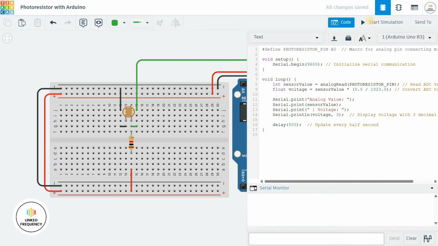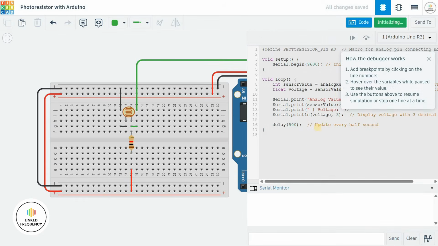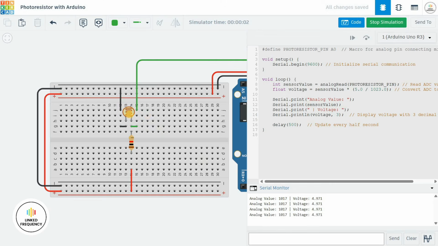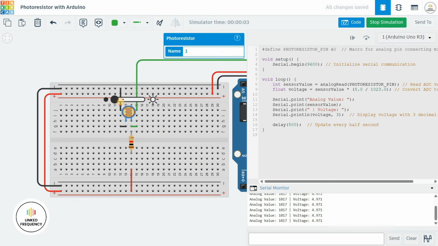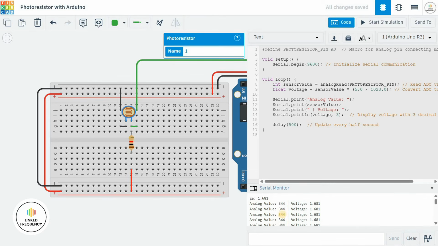Open a serial monitor in TinkerCAD and start the simulation process as depicted in this video. Once you start seeing the sensor data on the serial monitor, then click on the photoresistor and change its intensity by the scroll bar on the sensor component. Notice very carefully how the ADC value and analog voltage are changing from 344 to 1017 upon scrolling full scale on the photoresistor. This is the exact value which can be further used for making decisions on project implementation level.